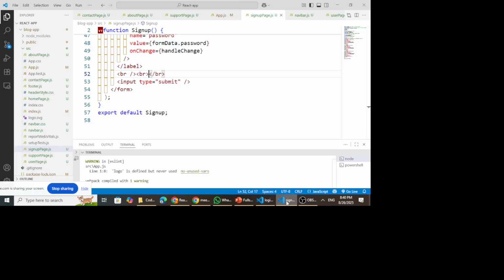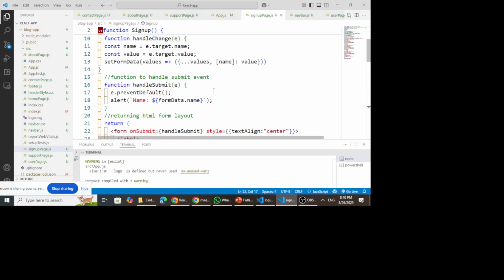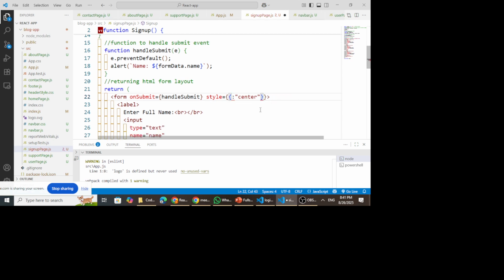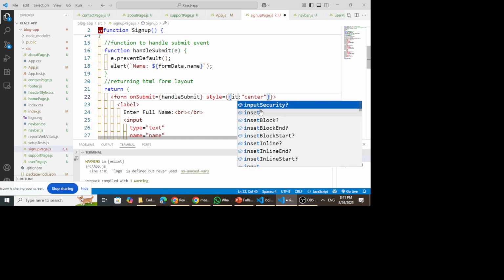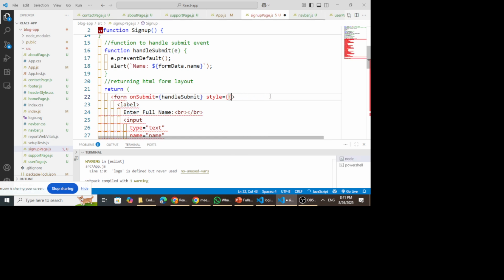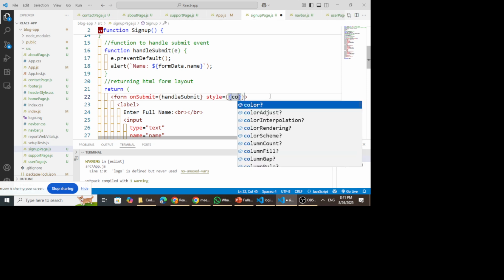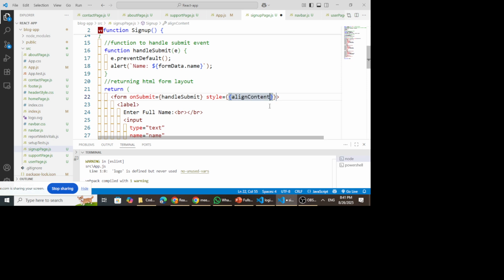Then instead of using the text align here, we can use content alignment. Let's use content or item. Let me remove the whole of this. Align content, and let me say center.